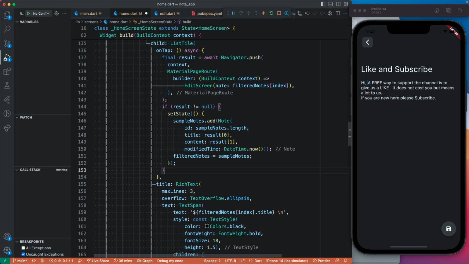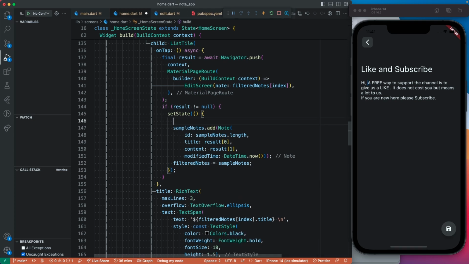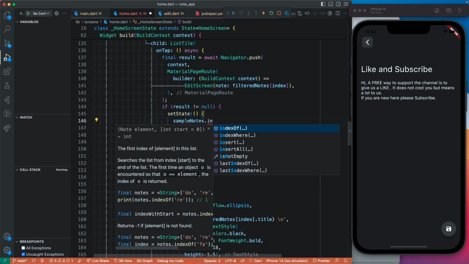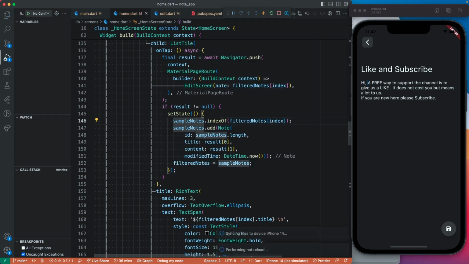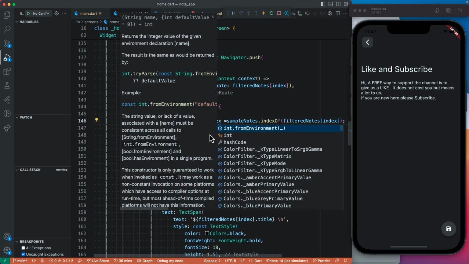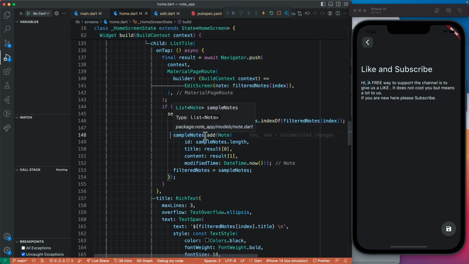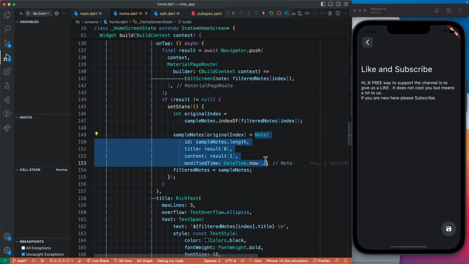So if result is different from null, we will set state, and then first we will need to get the index of the current selected node. For this, we will create a variable original index. Now we can replace sample node at original index by a new node that will be created based on the values in the result list. Using the node constructor, the ID will be set to sample node original index .id.